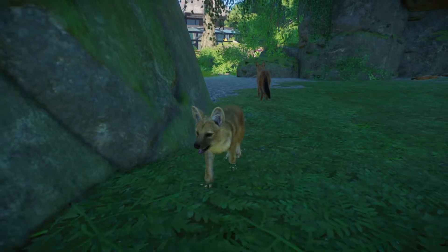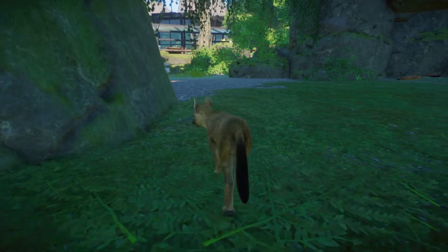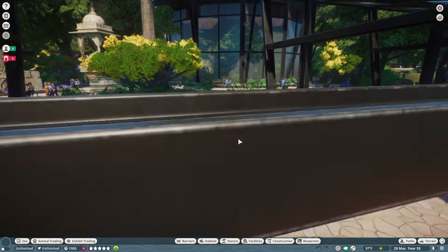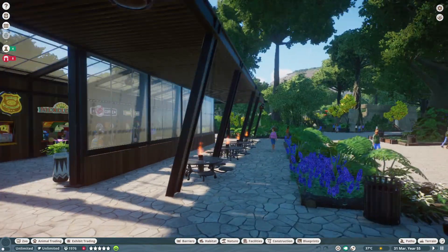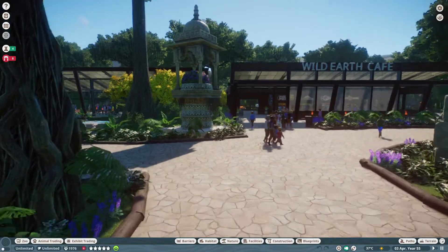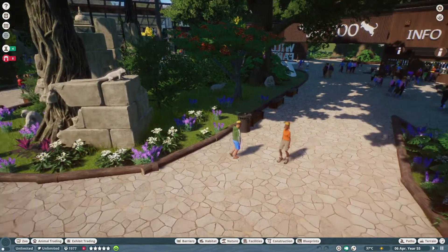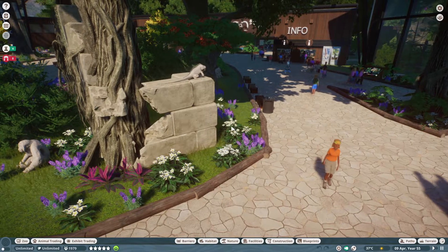I'm excited to do the desert one — I've started — and the North America one. I'm into the North America one now, I can jump back to the desert one a bit. All of them are beautiful, the buildings are really nice. I felt like I was actually at the zoo — a little tour around the zoo. And we didn't get hot or tired, and we didn't have to see people. Nobody's wearing masks. I think in the virtual world the pandemic doesn't exist. That's true — this is Rochelle land! No pandemics in Rochelle land.